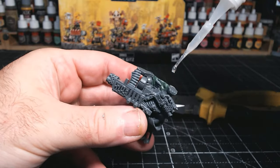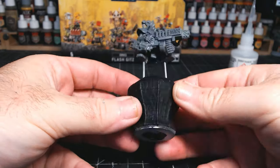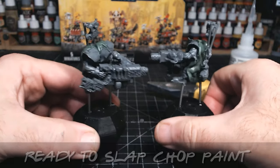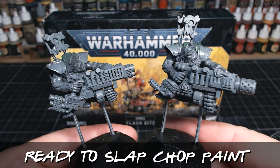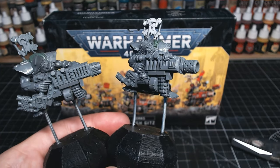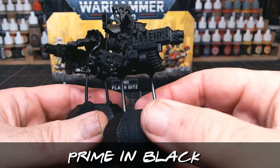Obviously you will glue them on just so they don't fall off or pop off or anything. There we go. Now, let's get this guy Slapchop painted. As we know, that is my go-to technique because it's what's made me really enjoy painting. First thing we do is prime these guys in black, as that is obviously my go-to method.